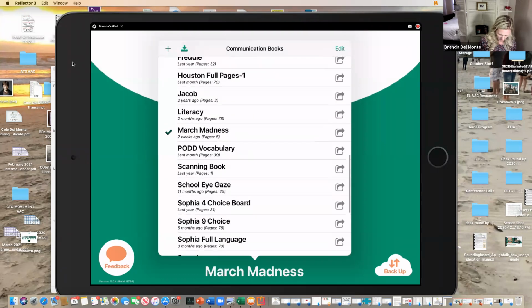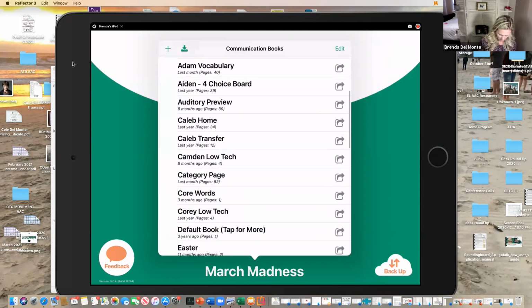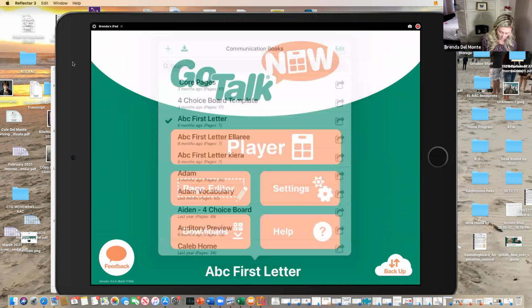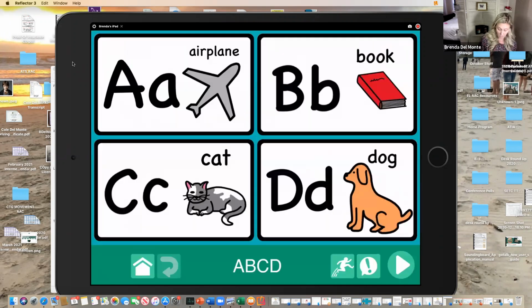But I think the one I want to show you, well, first of all, there's two things. One, you can just have a board where it's what we're using with low tech, where it's switch accessible. So they can be going A, B, C, D as they scan through. And then when they hear the letter they want, they hit the other switch. It can be two switch scanning, or it can be auto scan where it's doing it automatically.